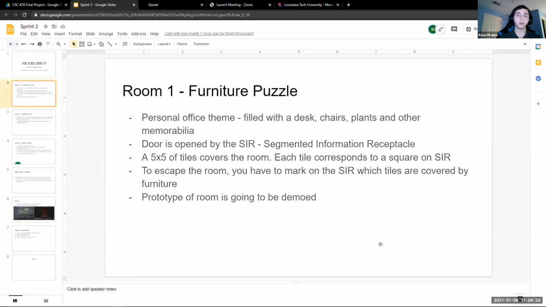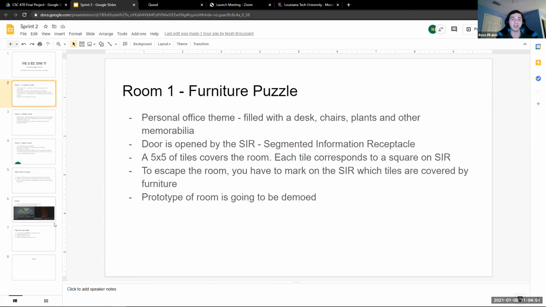For our first room, we're going to do a furniture puzzle. It's going to be like a small office space, which you'll see later. We have a prototype of it with a desk, some chairs, a plant, and maybe some other items we plan on adding. There's going to be a door with what we call the SIR, the segmented information receptacle.